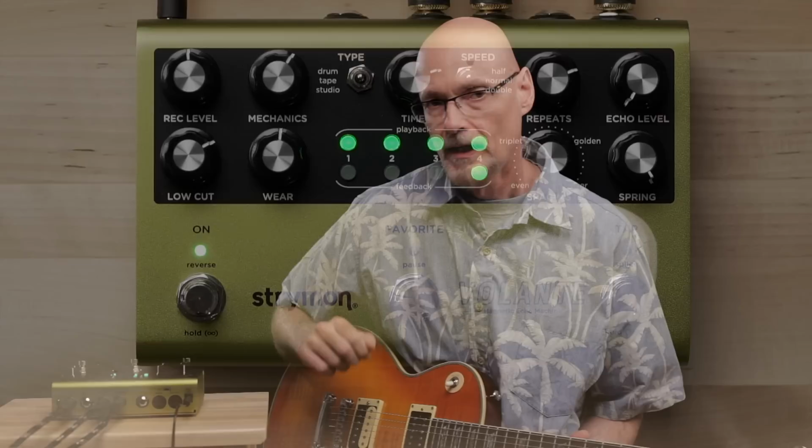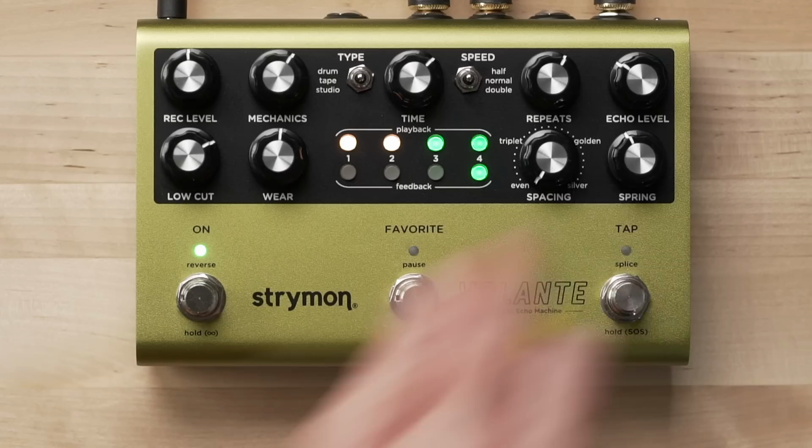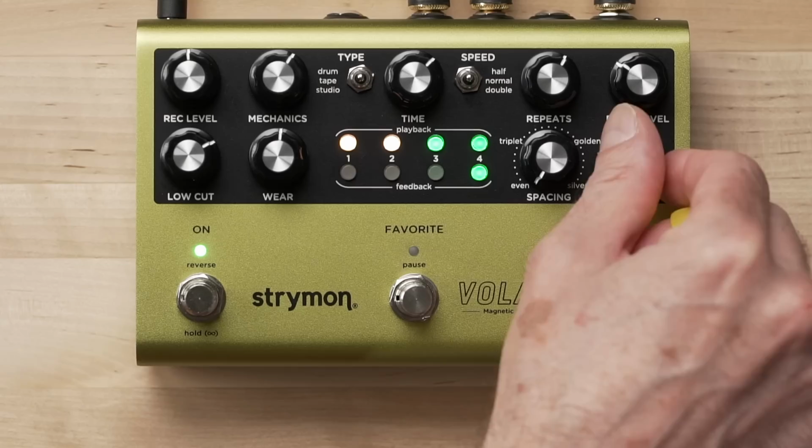The echo feeds the spring, so each one of the repeats will feed into the spring tank. The spring is voiced to sit in nicely and enhance the echoes. Sometimes when you're playing with the spring on, you don't really notice it's there until you turn it off.